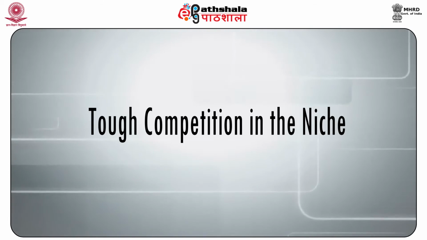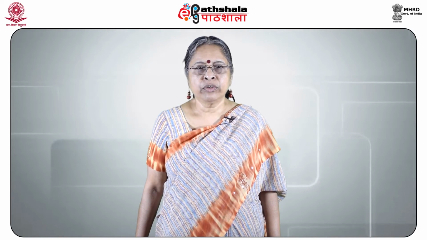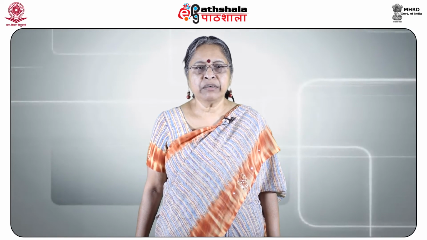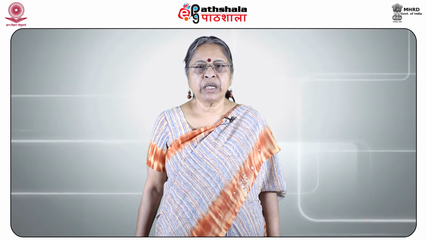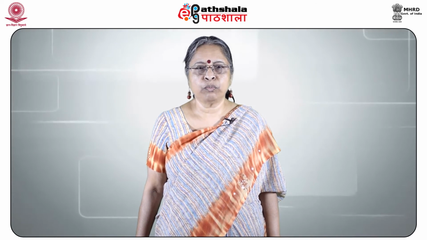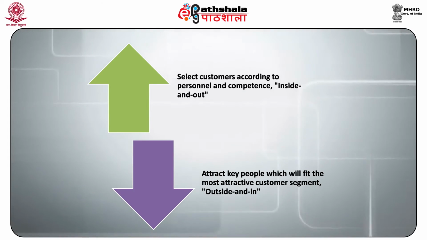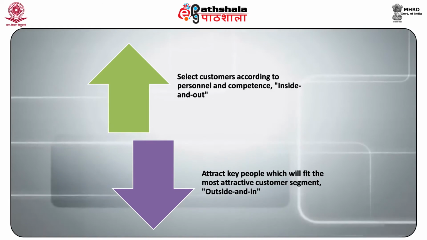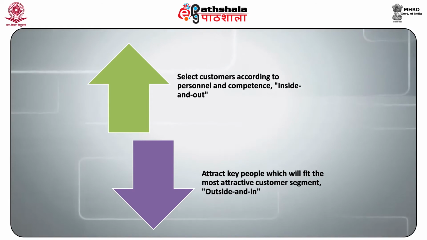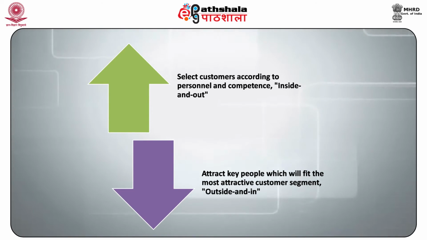2. Tough competition in the niche. If the competition feels too tough, we might have to change the strategy. A knowledge organization has two choices: 1. Select consumers according to the workforce and competence inside. 2. Attract vital people who will fit the most attractive consumer segment outside and in.